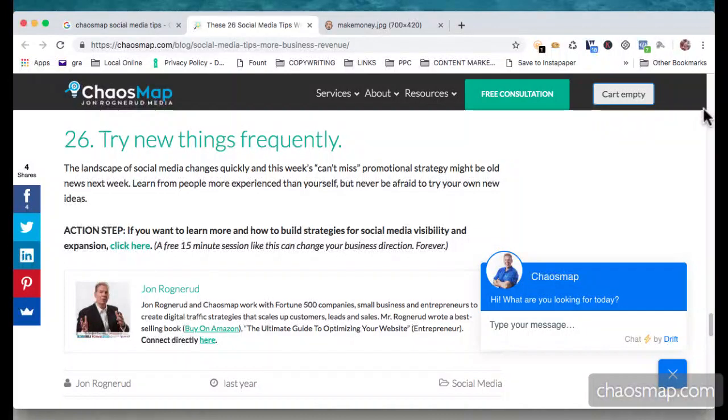And then finally, number 26, try new things frequently. I spoke about this a few minutes ago. You don't want to just throw it out there and think that that's it. You need to test, you need to learn, you need to see what's actually happening within your marketplace. And also don't be afraid to reach out. There are other people out there that are even more experienced than you. Mentors, agencies, experts out in the marketplace that can help you. Definitely, don't stay in a silo or behind the screen and just read. Apply, test, reach out, ask for help.